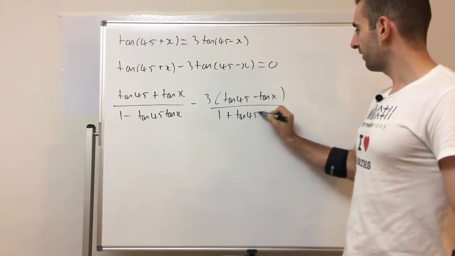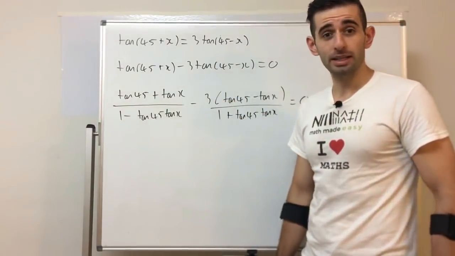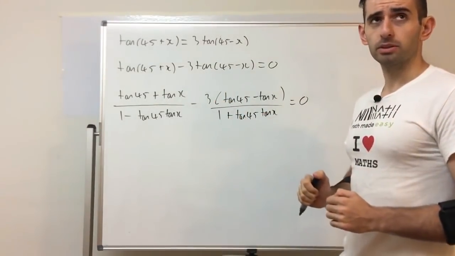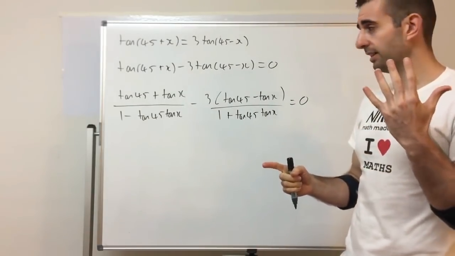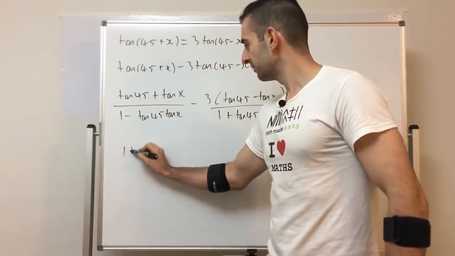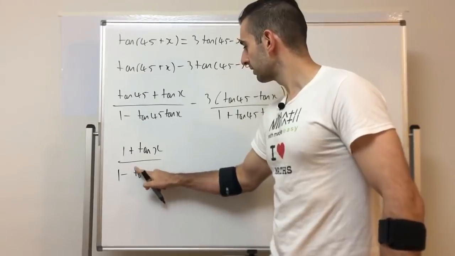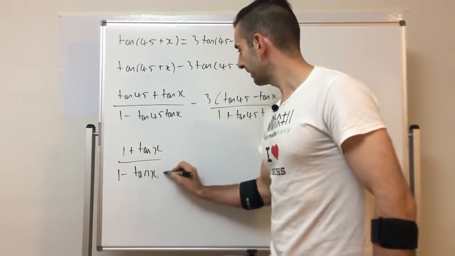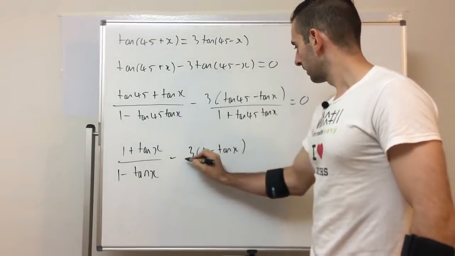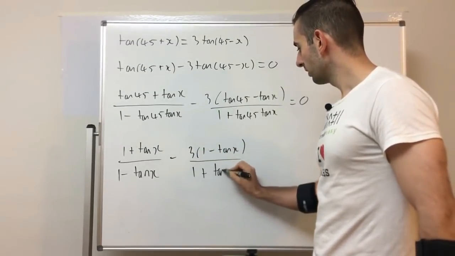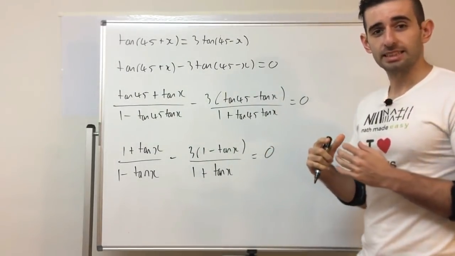So now to simplify this, we need exact angles, and you should know tan 45 equals 1. I did make a video, I think it was last week or so, on a trick to remember these exact values using your left hand, but tan 45 is just 1 over 1 minus tan x, minus 3 times (1 - tan x)... Okay. So now we're going to try and factorize this.